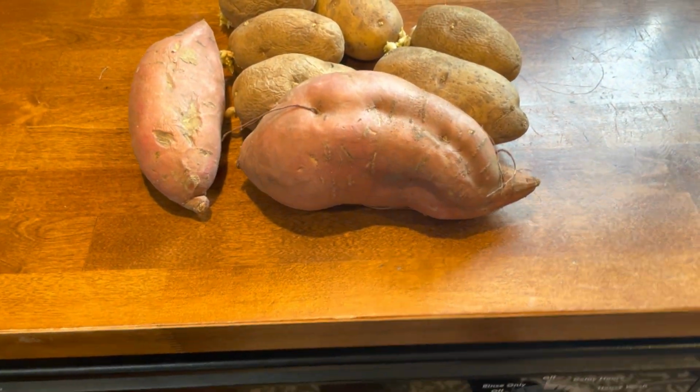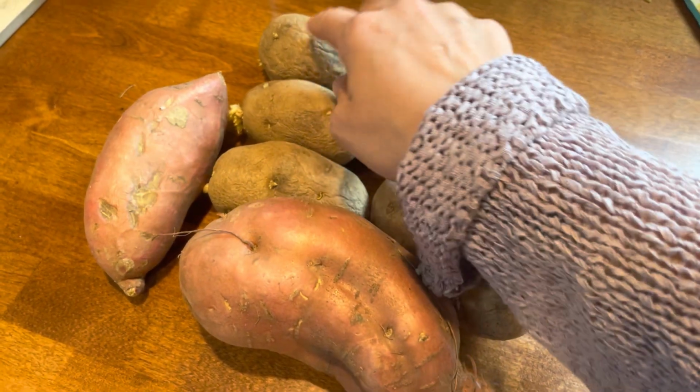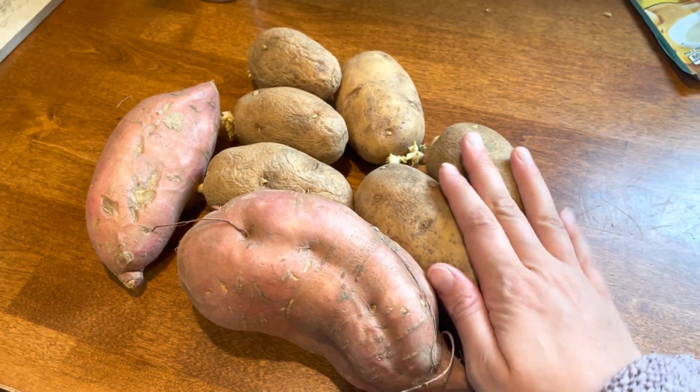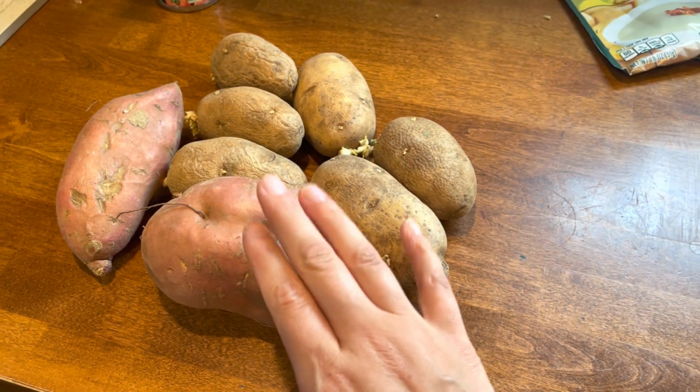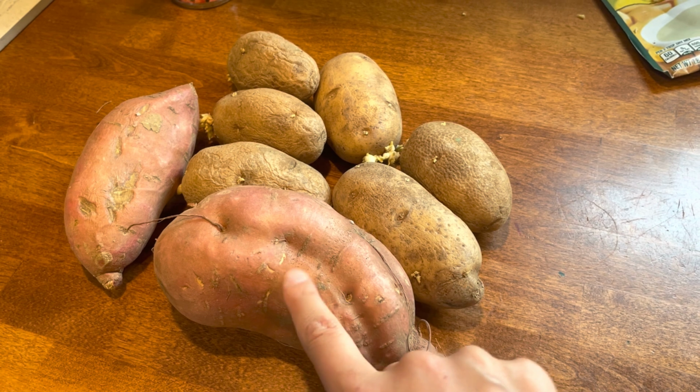I always like to start with the thing that will take the longest, so I am going to bake these potatoes after I wash them and get all of those yucks off of the skin. I'm gonna bake them at 400 for about an hour, but first I'd like to scrub them.